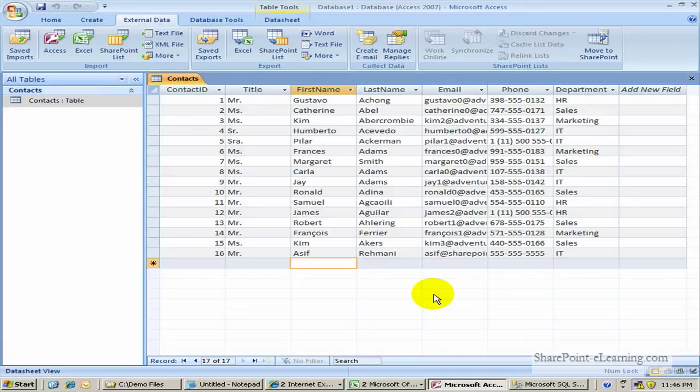In this video, I'm going to show how easy it is to move an Access 2007 table, like the one that you're seeing here on the screen, the contacts table, to SharePoint as a list, as a SharePoint list. So the first thing, I am looking at this table right now in Access 2007. I'm going to find my external data tab, which I'm already on right now. And in the external data tab, I need to go to the export section and click on SharePoint list.